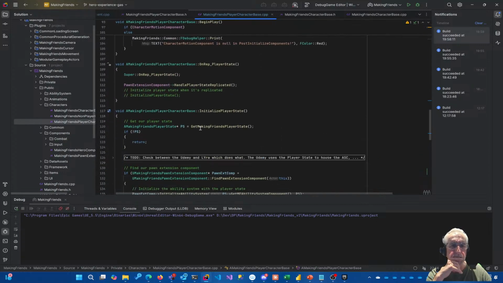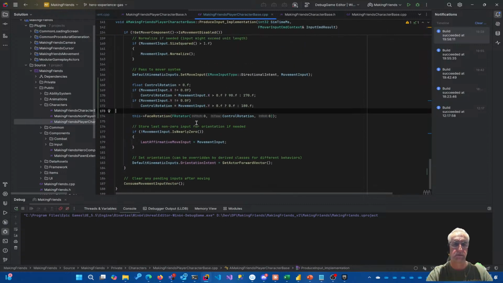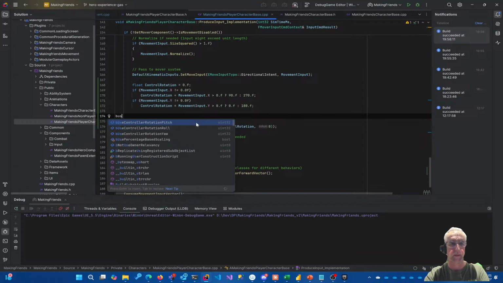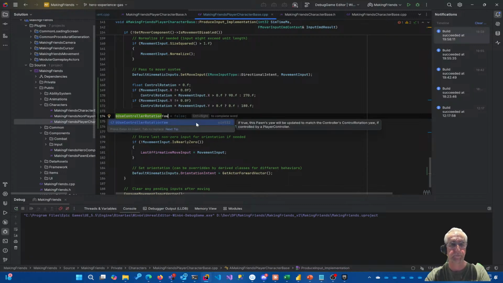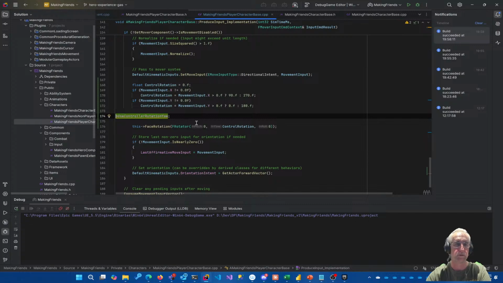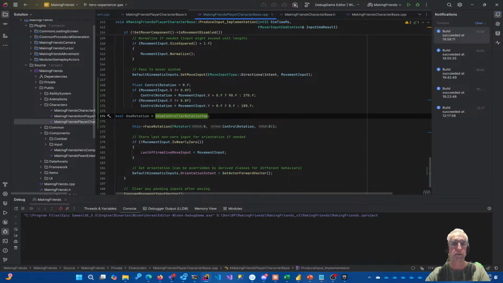That is interesting. It does not look like use control rotation. Okay, so we're going to just enable use control rotation.